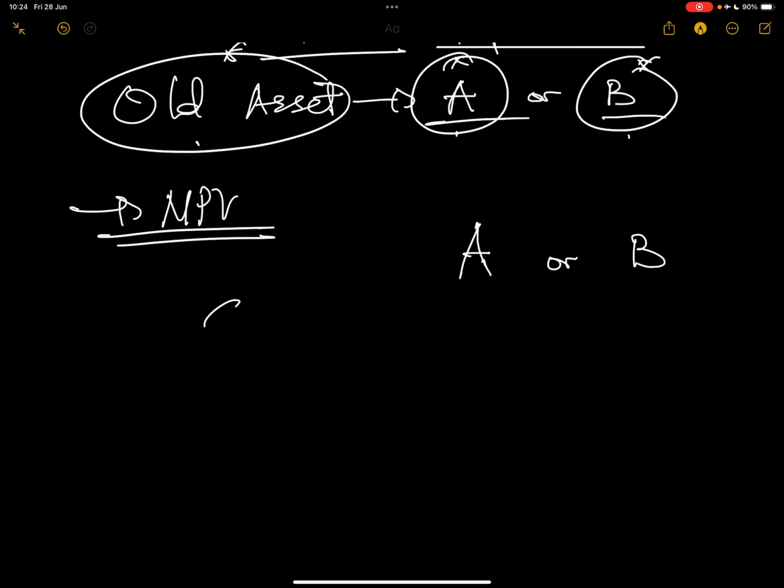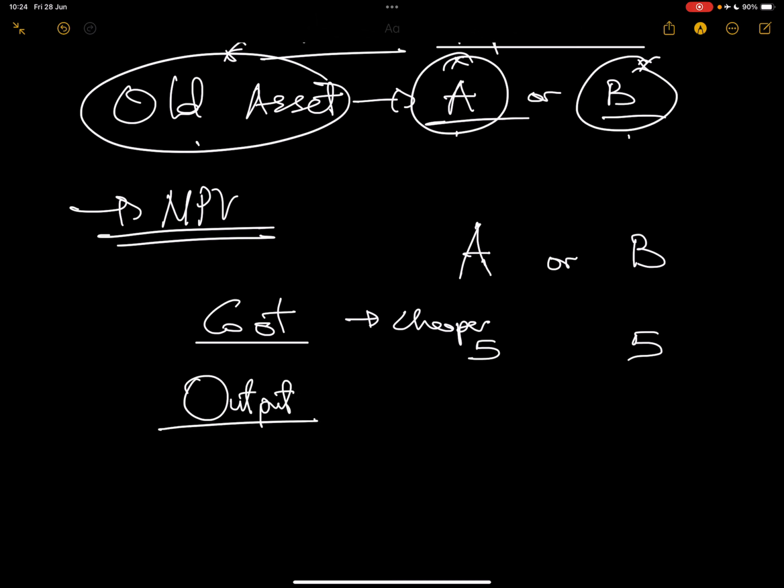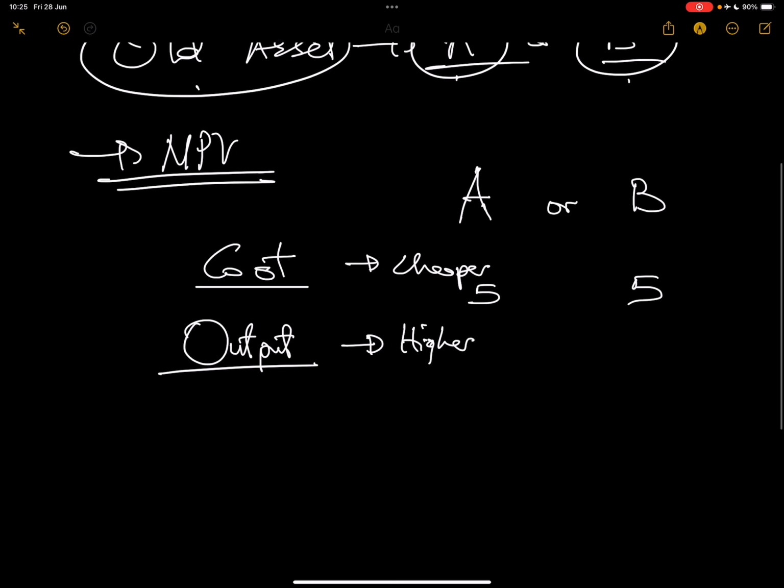I'm sure the first thing will be, I'll go for the cheaper asset. So if you look at cost, you will ask yourself, which one is cheaper? So you go for cheaper. What if they are the same cost? Which means, take for instance, they are $5. I'm sure you'll now also be thinking of, okay, what about the output? If asset A can give me higher output, I'll go for asset A. So you're looking for higher output. But what if they give the same cost and the same output? So 5 per year. This one also gives 5 per year.